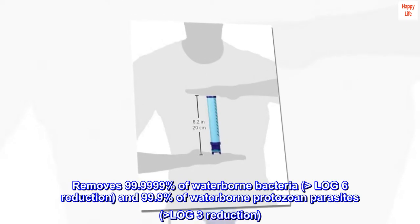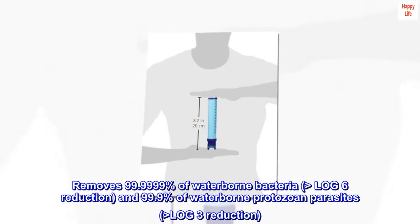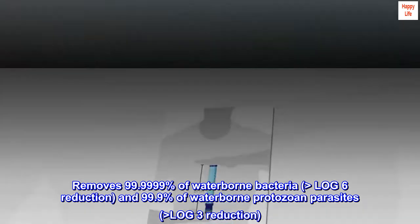Removes 99.9999% of waterborne bacteria, greater than log 6 reduction, and 99.9% of waterborne protozoan parasites, greater than log 3 reduction.